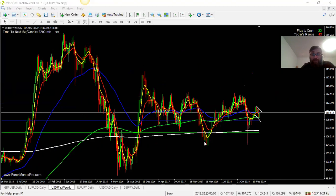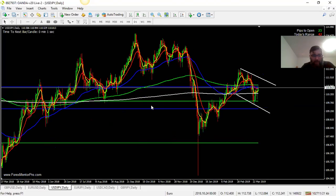No problem. Cool. So UJ to me is messy. That's why I like this program that has these added EMAs, because it'll show you it's just a clutter of EMAs. So this is a descending channel. What I'll be looking for in this one, if I was to even consider it, would be for it to break above all these EMAs, work its way to the upside and break for a buy, because this is clearly starting to go into an uptrend. This is the descending channel, which is a reversal to the upside.